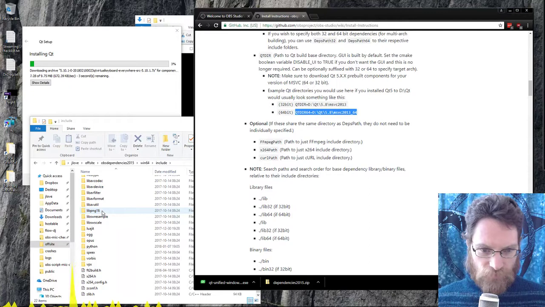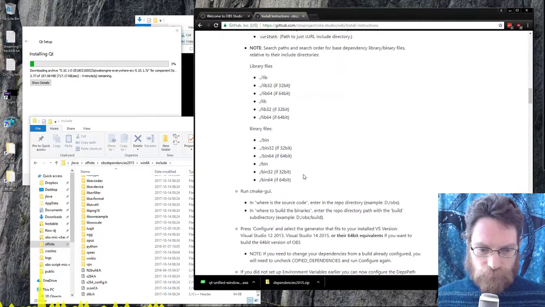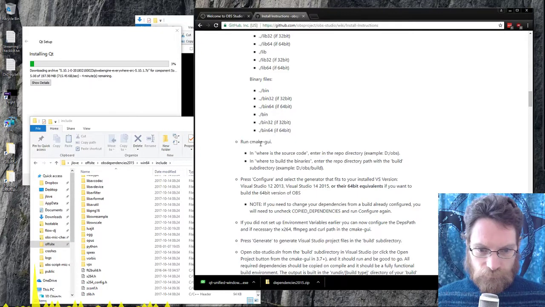Well, it was a package with those three things. Oh, this is specifically saying CMake GUI. Okay.